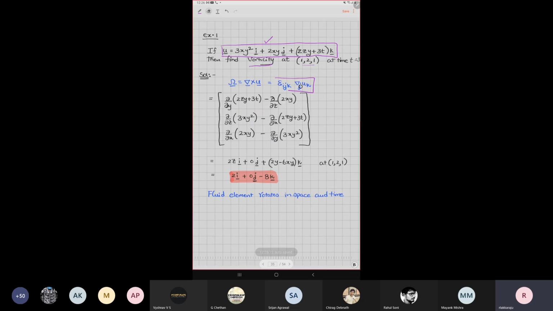So what I am trying to say here is, when you have a velocity field, unless one really visualizes streamlines, I will not really have a visual feeling of that flow. By just knowing u value 3xy squared, 2xy, 2zy plus 3t, one may not be in a position to really visualize whether flow is going straight, laminar kind of thing, or having curly motions. Now, if I would like to really plot streamlines, it is a non-trivial task because I have to plot stream functions, streamlines as u equal to del psi by del y and v is equal to minus del psi by del x.